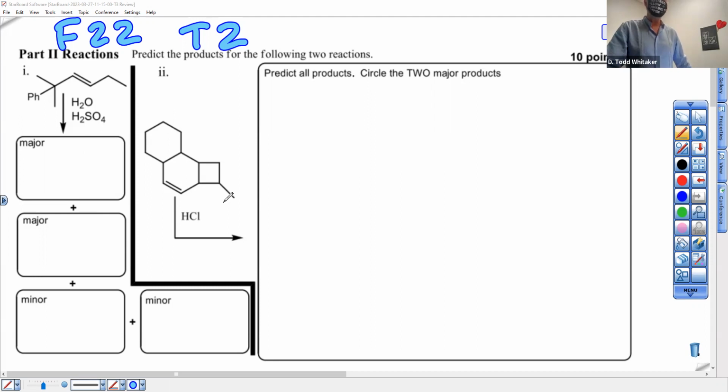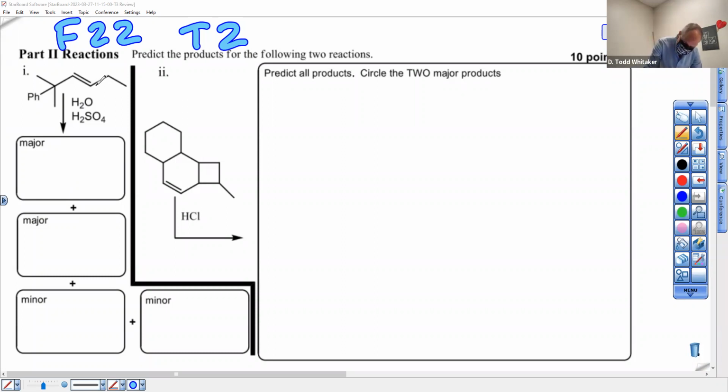When can carbocations rearrange? When they are one away from a branched carbon. So if you have a C with a plus charge that's one away from a branched carbon, rearrangements are possible and they will happen. Okay? So if I generate a cation here, it is a candidate for rearrangement right here, because the next carbon over is branched. If I generate a cation here, it is not a candidate for rearrangement. So only one product will come from that cation there, and it will be a minor product.